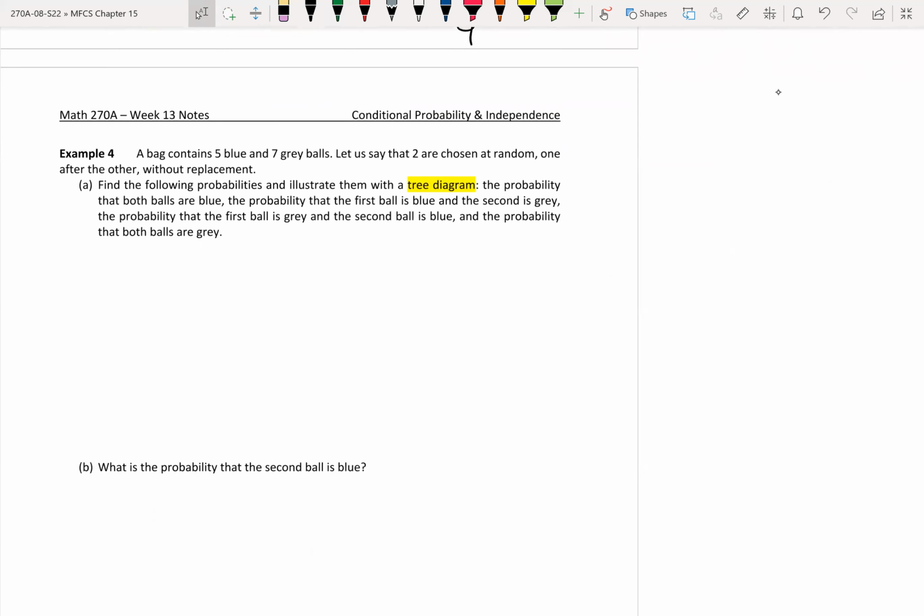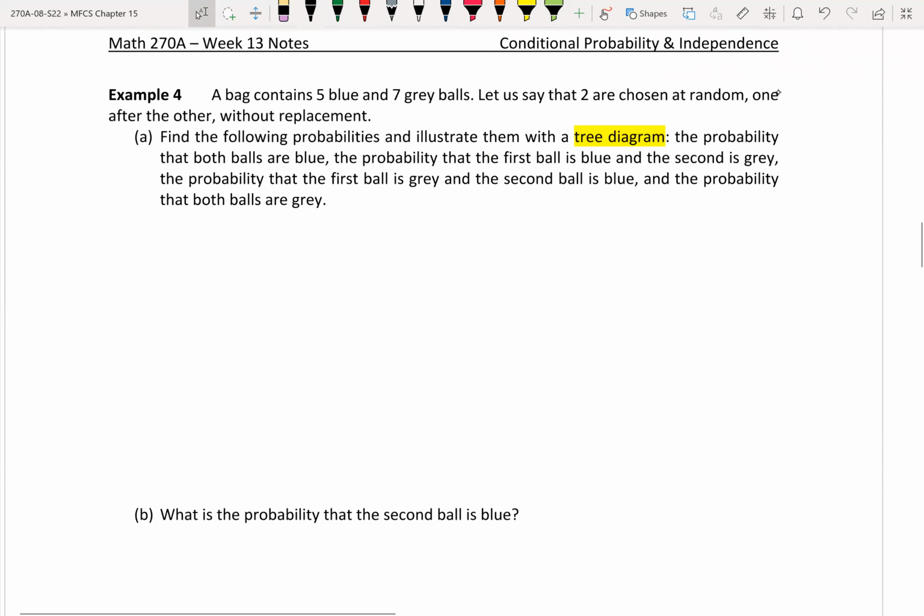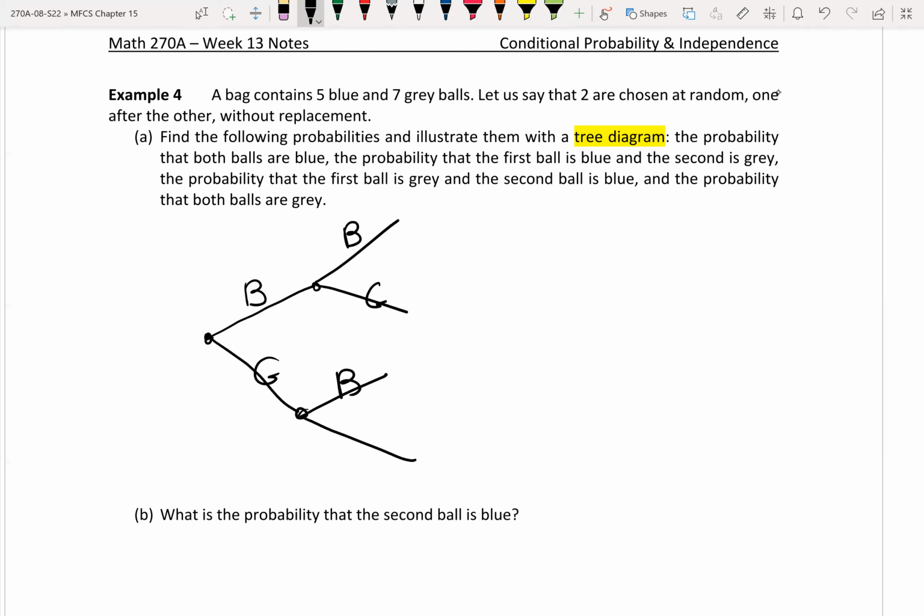Okay, can we try one more time? This needs another tree. Do I have any question on the top one, guys? Okay, right? No? Okay. So you're having a bag which has 5 blues and 7 grays. 2 randomly chosen, so you're without the replacement. Find the following probabilities out of the diagram. So you make your tree diagram first. So you start with the choosing, blue or gray, and the second choosing, blue or gray.